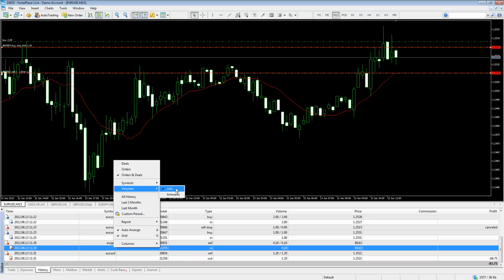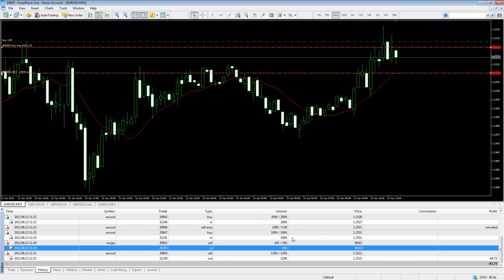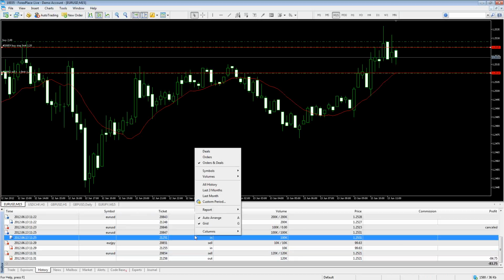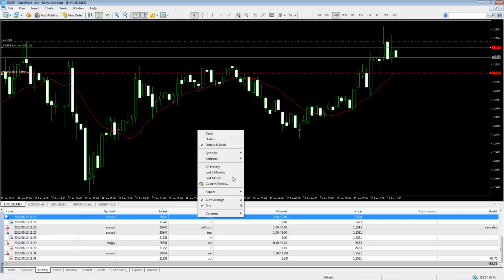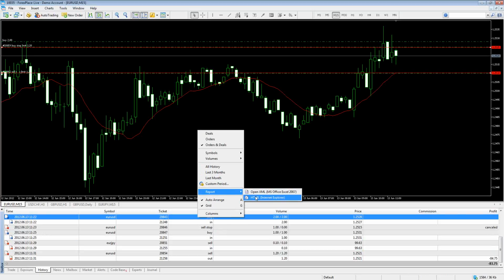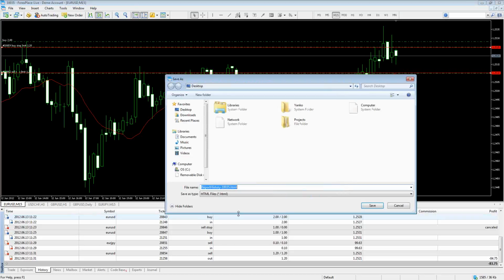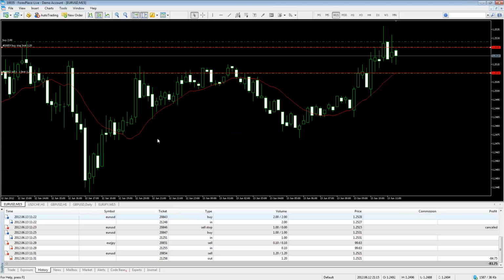Lots, it's 2, 1, 1.9, etc. Amounts, it's 200K, 100K, 10K, etc. So that's the volumes. Again, the periods, all history, last 3 months, this is just the same. And report, you can issue a report here.